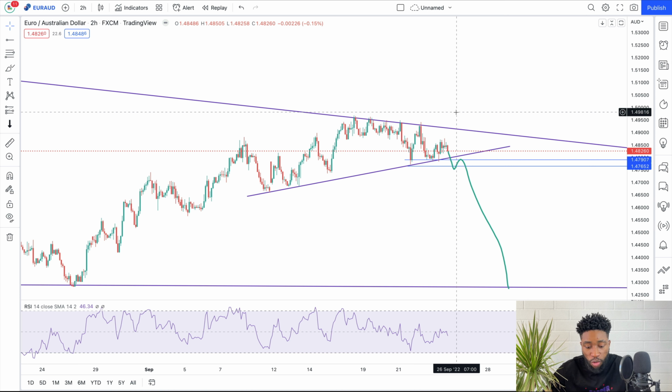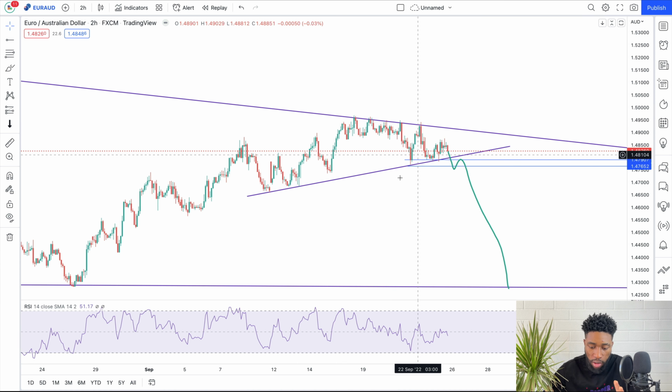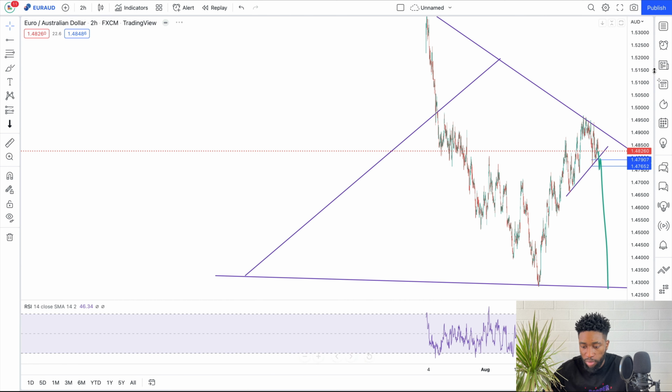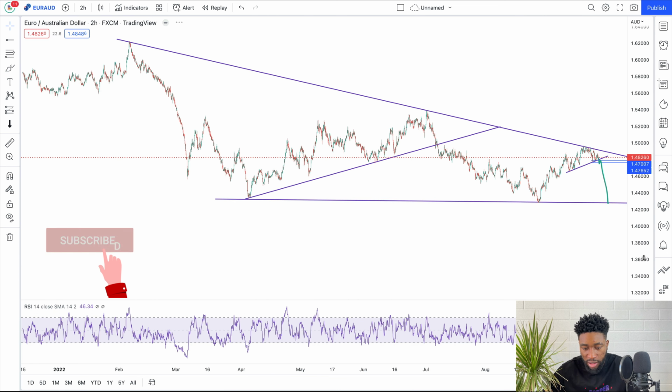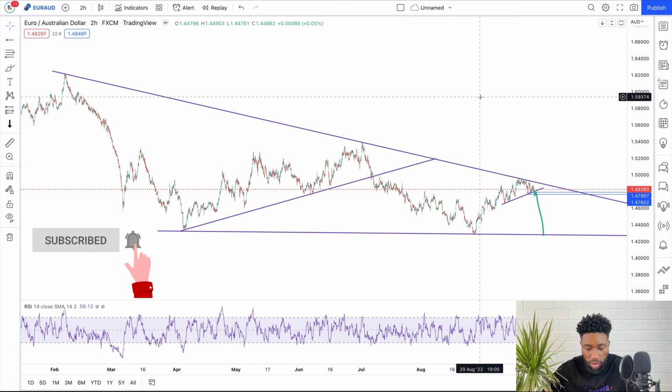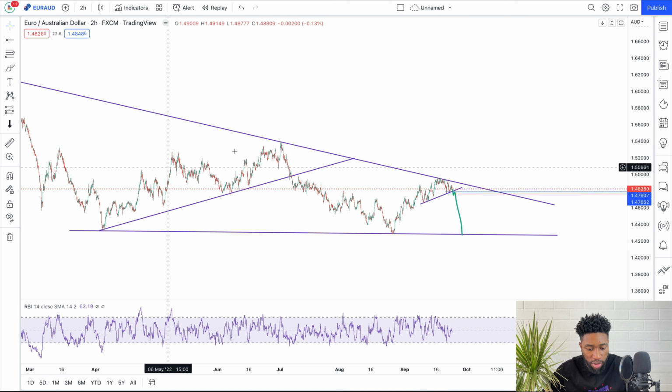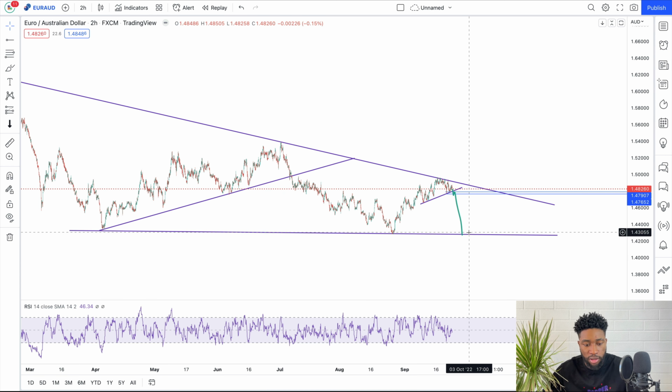I'm also not going to go long. I'm just going to let this run. I would only go short because going short corresponds with the overall trend of the market, because you can see we're having a descending triangle. So this is kind of like a descending triangle, so there's a bearish pressure. If we should get this breakout, I would go short, targeting the bottom of this triangle.